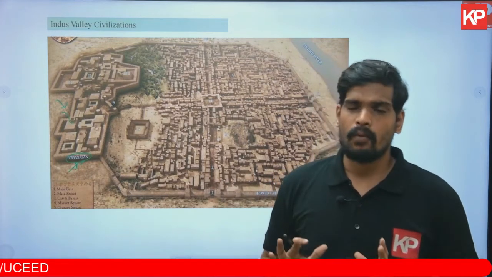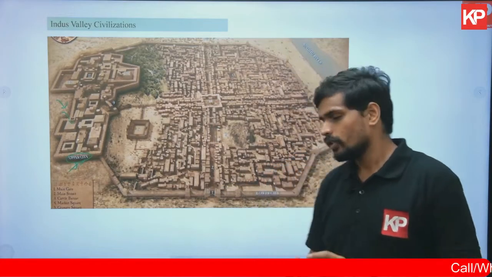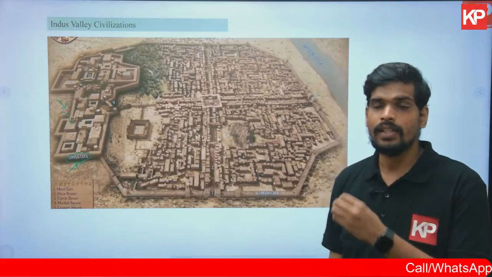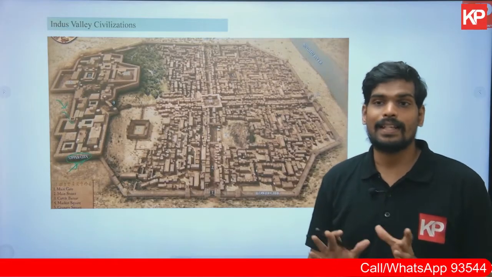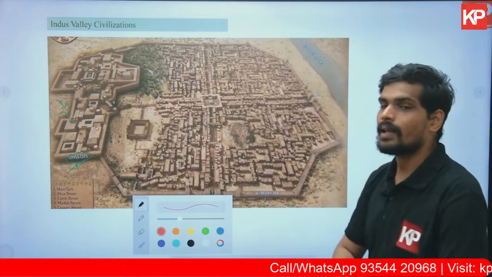And this was the most evolved and largely expansive in terms of area, the largest of all. So that's the greatness of the Indus Valley civilization. Let us go into the details of the city planning of this ancient river valley civilization of the Indus Valley, that is, the Harappan civilization.